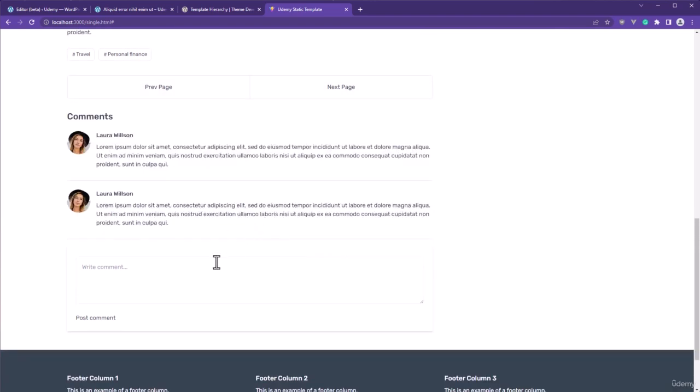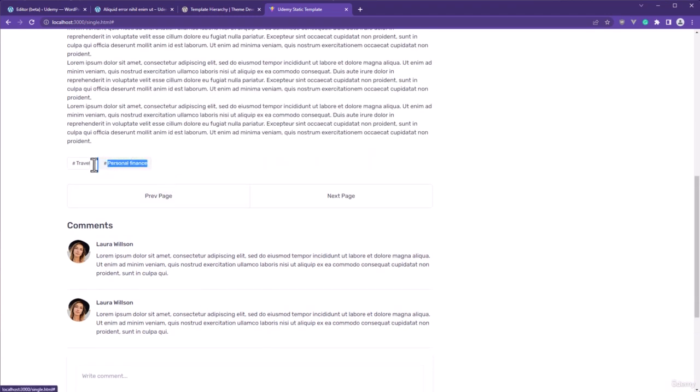There's another problem worth mentioning. The post tags have a different appearance from the index template's post tags. They're similar to the post tags on the sidebar. We should fix this too. Now that we have an overview of what's next, let's begin working on the template. To get started, let's work on the post tags.